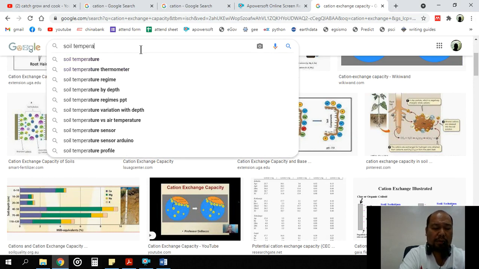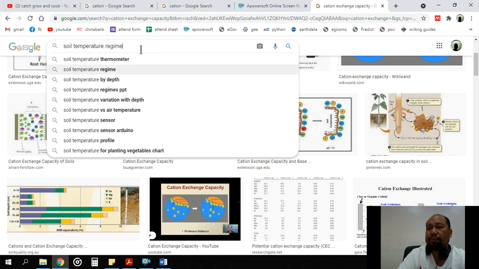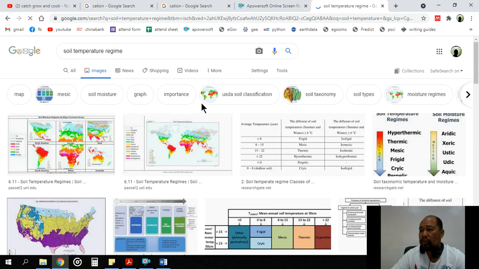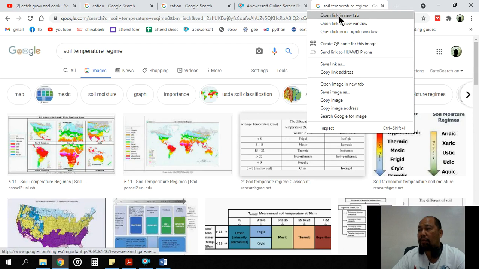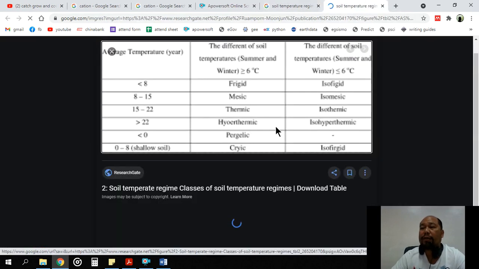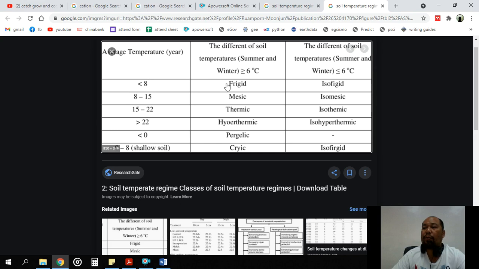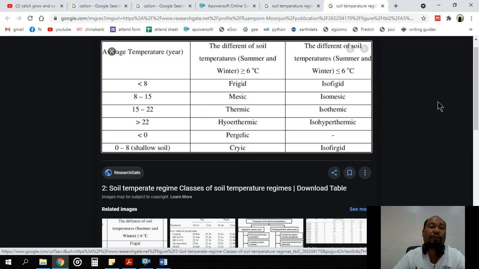Soil temperature regimes. That one. It's easy to do as long as the internet is stable. We can find that right away. Soil temperature regimes. I think originally this is from USDA. Also, this is already adopted by other organizations. For example, FAO's temperature regimes are based on USDA. I'm not sure about it. We can ask Ma'am Regina Lesnar. You can Google it if you want.